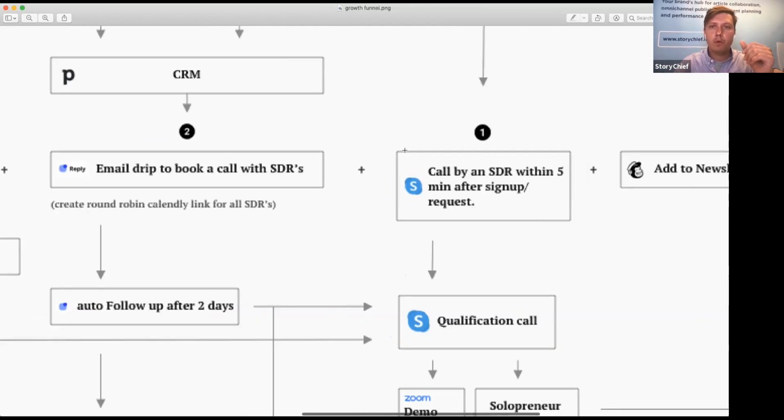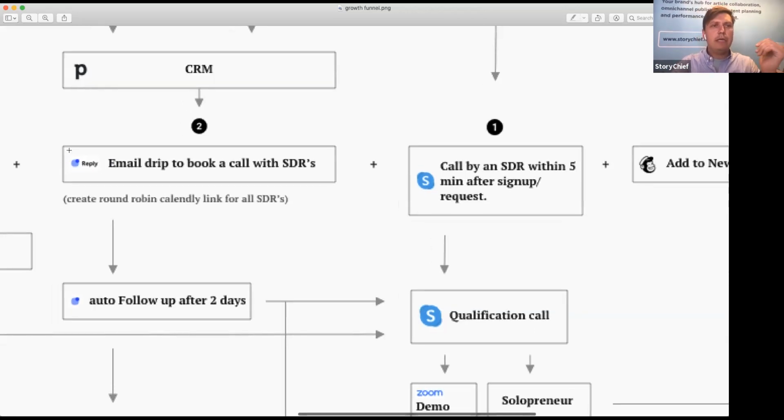Then we know who that lead is. We know if it's an agency, if it's B2B, B2C, whatever, some criteria. And our SDR would move that lead to a different deal stage based on who they are. That will trigger a Zapier push to start a drip campaign. We use reply.io for this, but there are tons of different tools. Again, it doesn't really matter what tool you use. We didn't even do the comparison. We just took the first thing we saw on LinkedIn, to be honest. So it was by accident. Reply seems to be working great. So we are working with that.